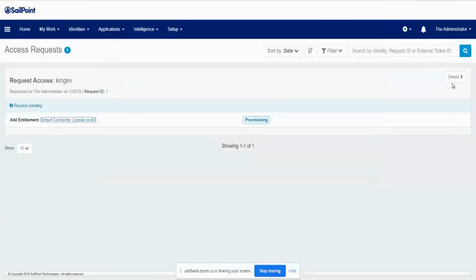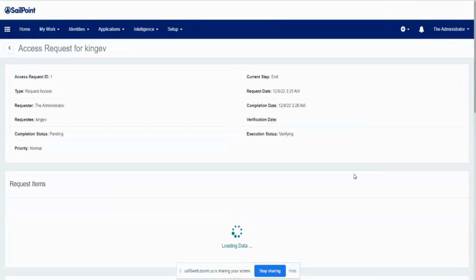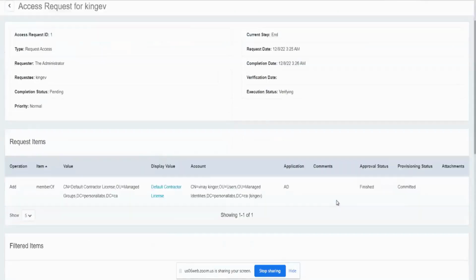Here everything will be there: requested item, filter items, iterator, provisioning. Finish, committed. Why has it been committed? Because you have IQ services in your system already. You have defined everything. That is the reason.